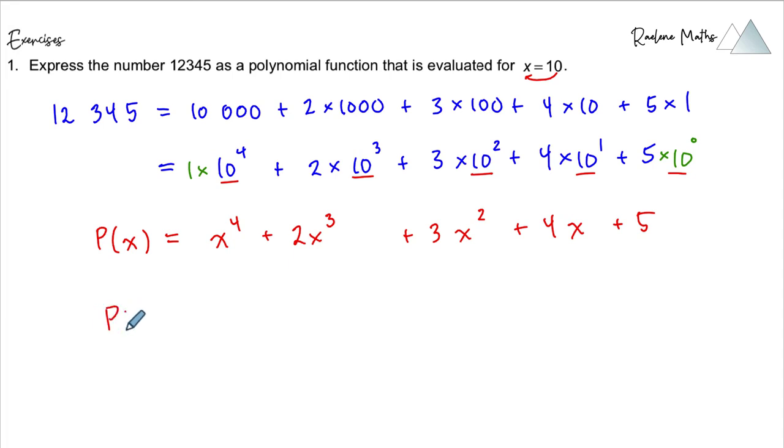And so our polynomial, if I just write it a little bit more compactly, is a quartic polynomial with 5 terms. Now we can substitute different values for x and we won't get the number 12,345. We get these numbers because our numbers are based on 10, and here we see that 10 is the base of the exponent. So this is just a very practical example of polynomials, specifically when x has been substituted as 10.